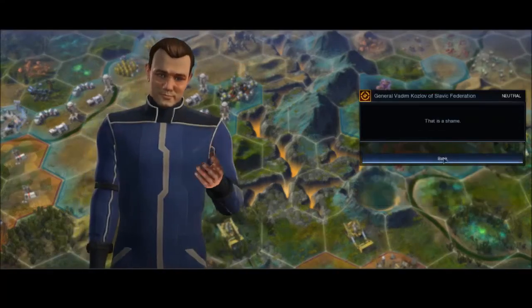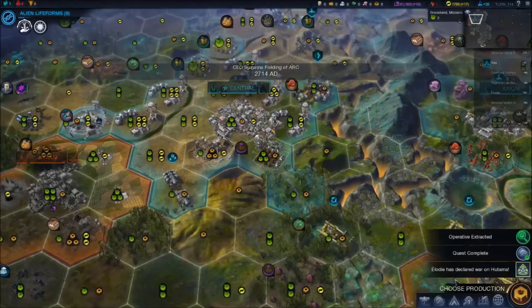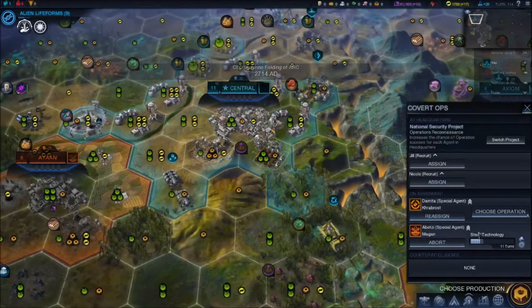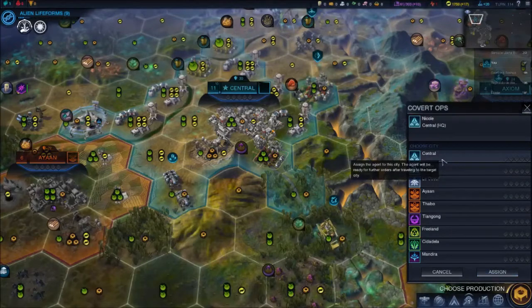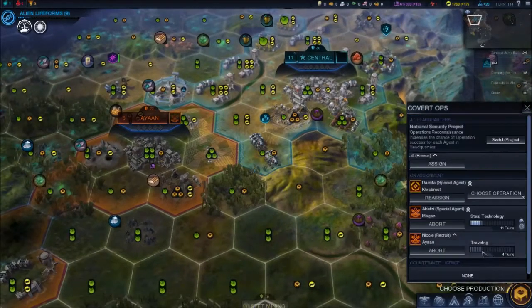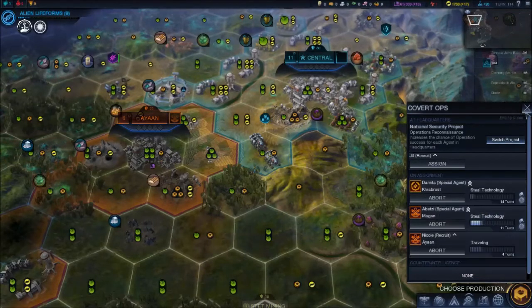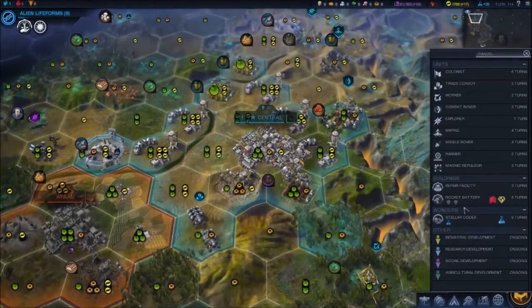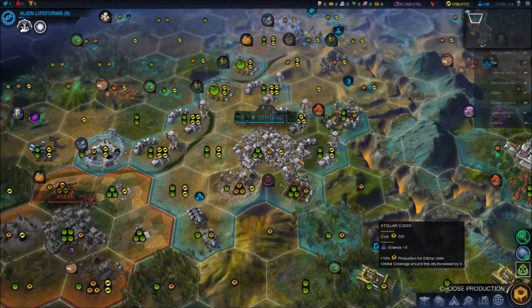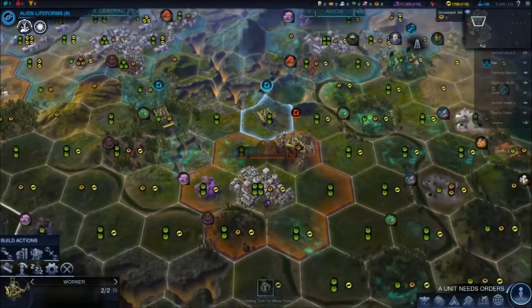I have no interest. I'm taking stuff from you, so I don't really care. Someone has declared war on someone else, and another covert operative, who we will assign to Central. No, I'll assign him here and get him working on stuff. And you can steal technology. And you can build the Stellar Codex. Or the Stellar, depending on how you say it.